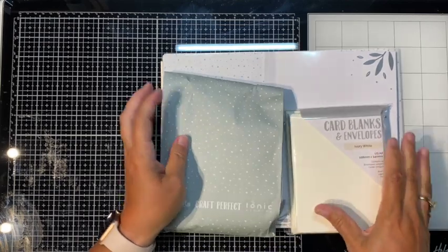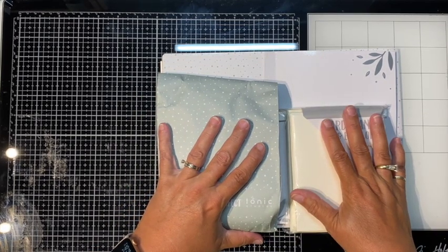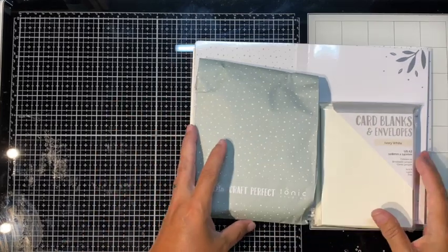They have started packaging a little bit differently. They used to just throw everything in the box with a bunch of packing peanuts, but lately they've had this lovely show of it now.